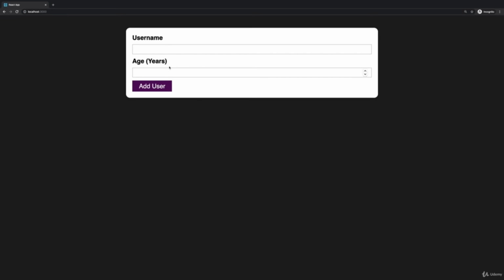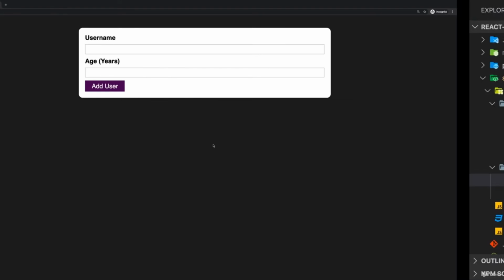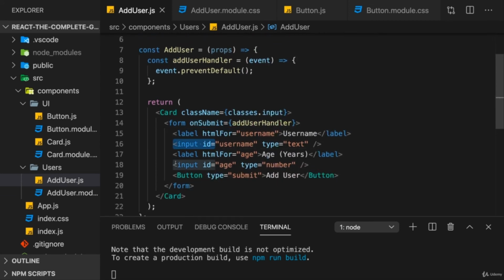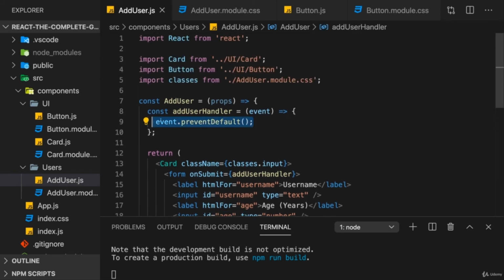Now let's make sure we actually fetch user input, and we then kind of start rendering a list of users below that input form here. Let's continue with this app, and let's make sure we actually fetch user input so that we can then, in the next step, also render it as part of a list of users. We got our add user component here with the add user handler, which is triggered when the form is submitted. And now the goal is to collect the two entered values, the username and the age, and utilize them here.